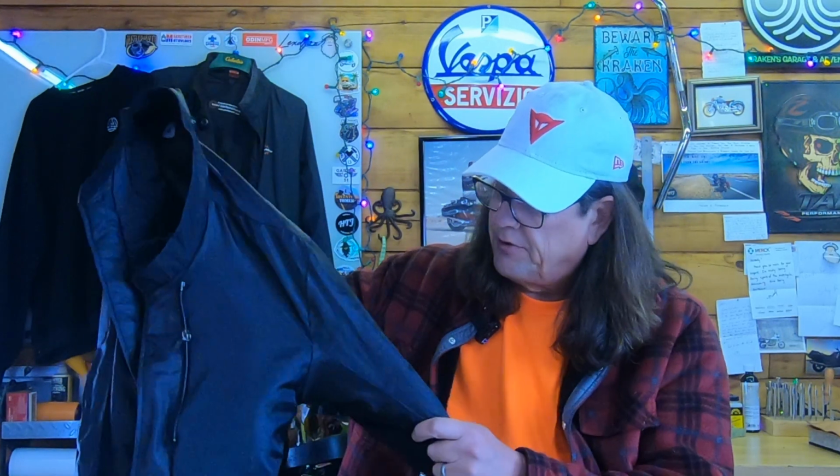So, on some of the lesser expensive heated gear, you will find them basically as an afterthought put into like this Revit inside liner of my jacket, where it has the hollow fibers to trap the warm air. That's not what you want. You want as thin as possible so it's up against your skin, gets you heat directly to your body.